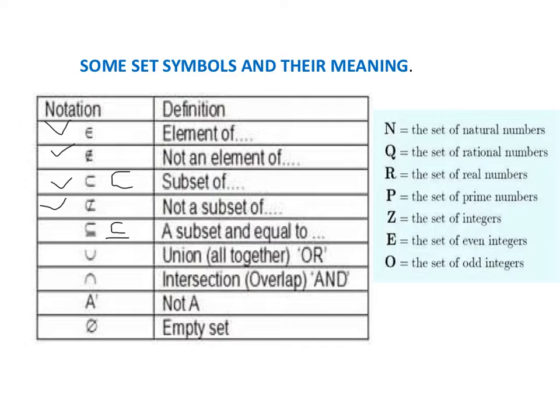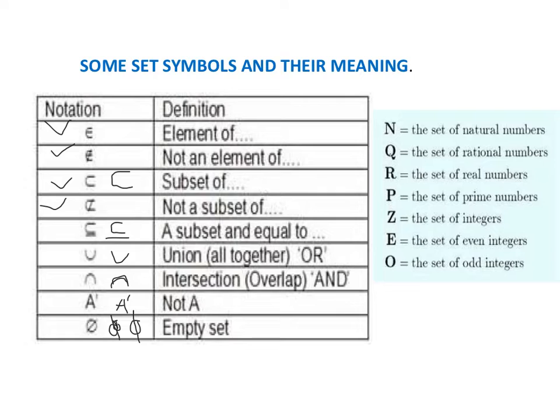And then this U denotes union. Union can also mean or. And then when it's like this, it's a little bit like N, don't mind my drawing, it means intersection. That's and. And then A hyphen, that is A prime, not A. That is an element that is not in A, but it's in the universal set. We'll get to that when we'll be talking about complements of sets. And then when you have a 0 and you stroke it, we'll call it an empty set.